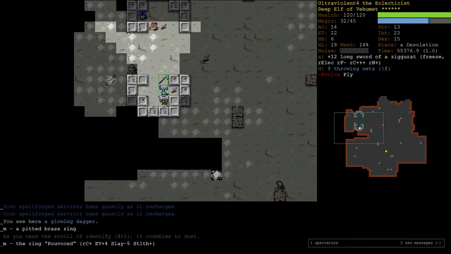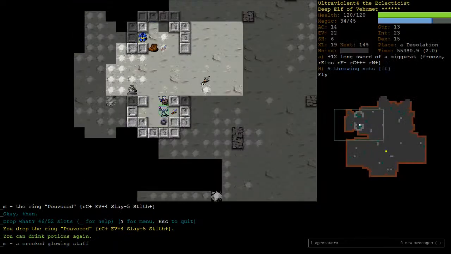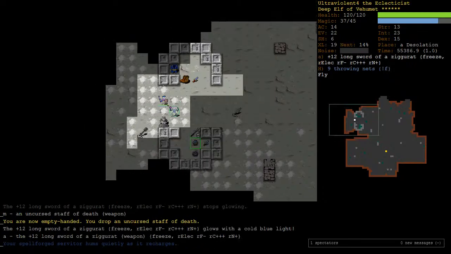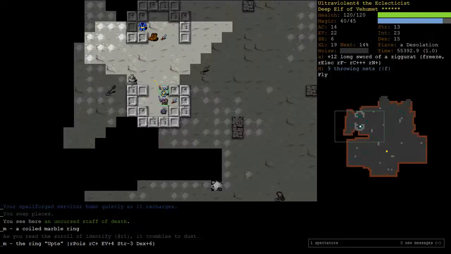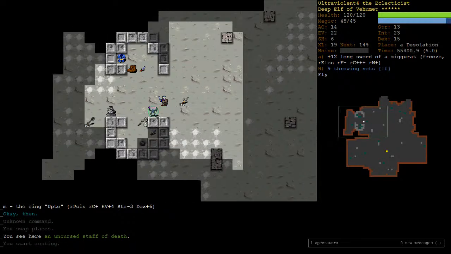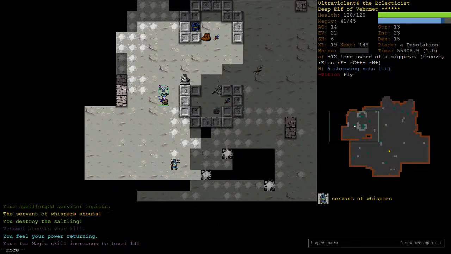This is an evasion +4, slay -5 ring. I'm gonna say no. Staff of Death. Meh. Oh, there's another ring. Rpoison, RC+, evasion +4. I feel like we probably won't use that, because we really need the strength. I probably want to go to a heavier armor, but I'll carry it with us, because if I don't take it out of Desolation, we'll lose it.